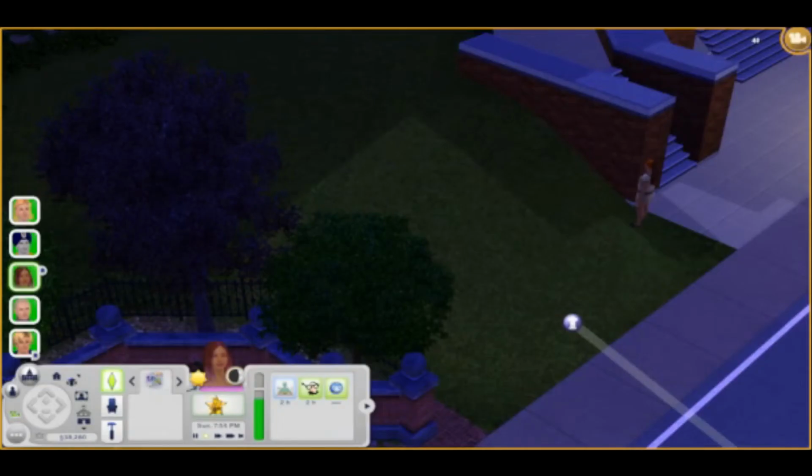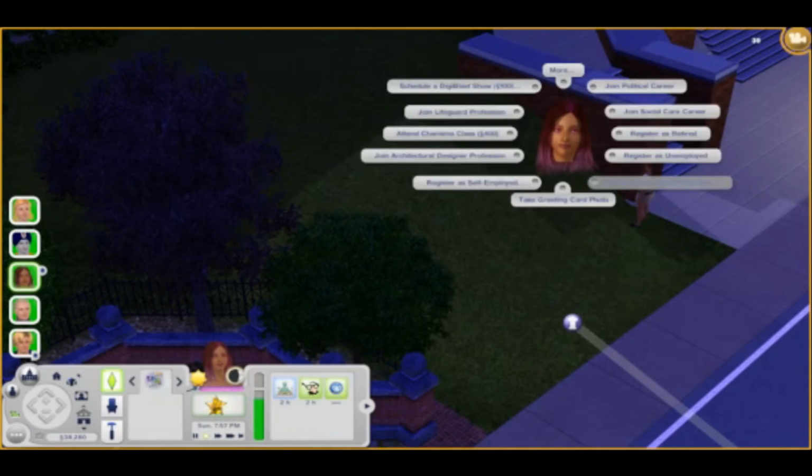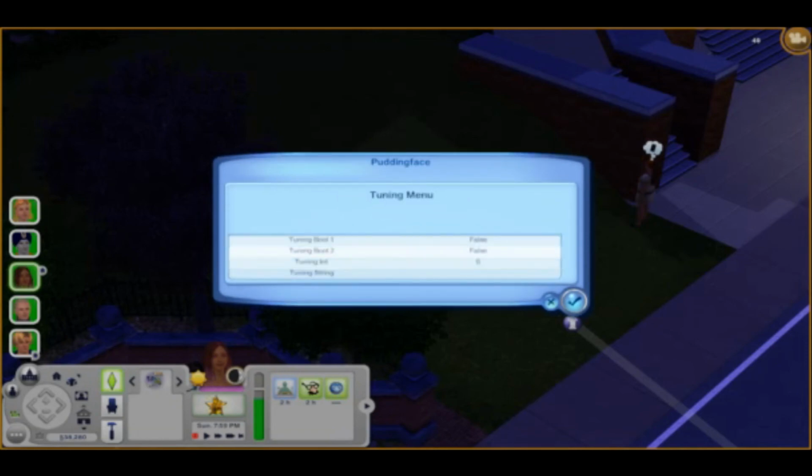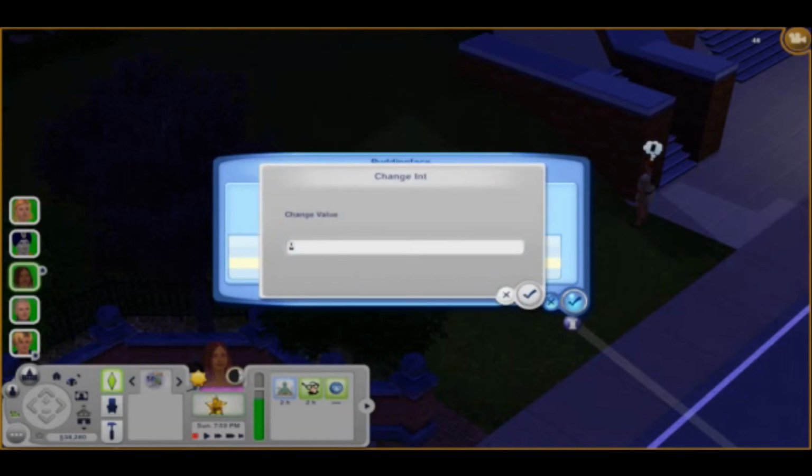So we are in the game. Now let's check out our menu and try changing the values. So our menu is opening up like usual, and let's change the value of bool 1 to true, and then let's change the value of tuning int as well. So click on tuning int, and as you can see, the dialog box is opening up.